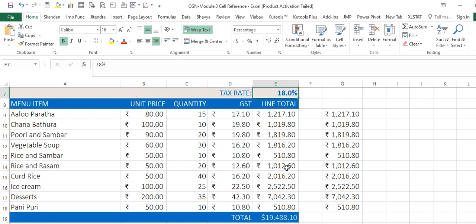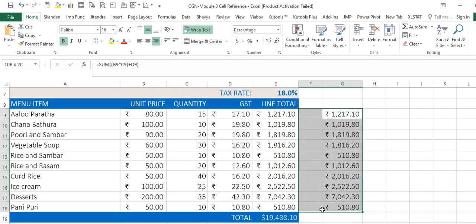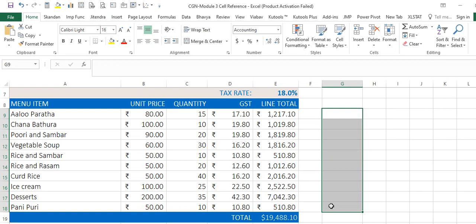This is what I wanted to drive home in this particular session, and this would help you identify how exactly we use relative addressing, how we use absolute addressing, and how we use mixed addressing in the whole process. This is an important thing when we are adding or multiplying information in whatever applications we are building in Excel. In data analytics also, this is a very helpful tool.